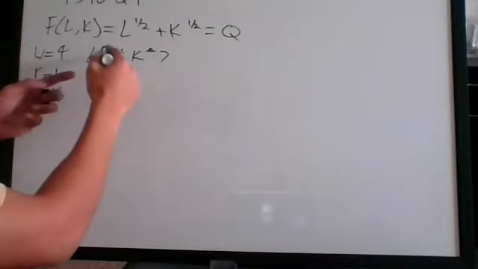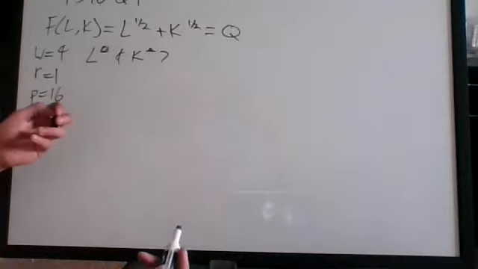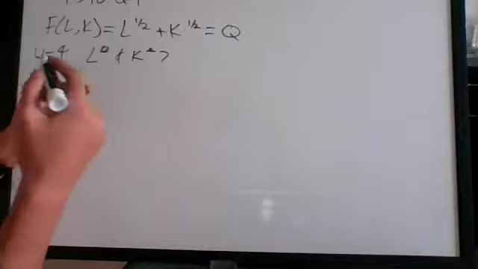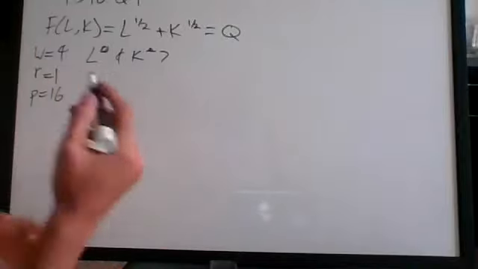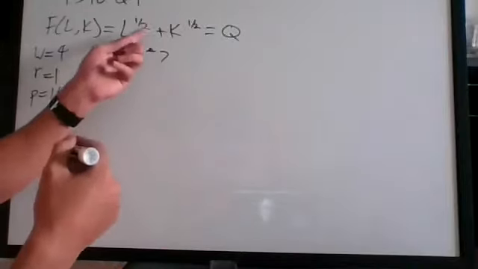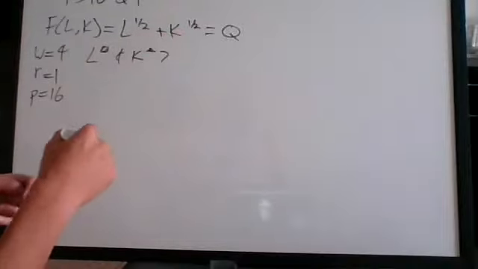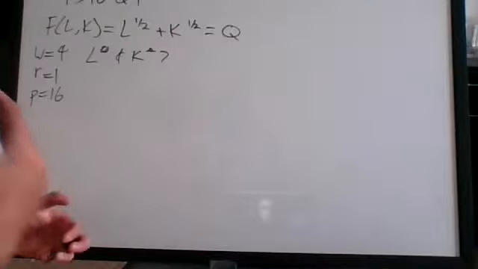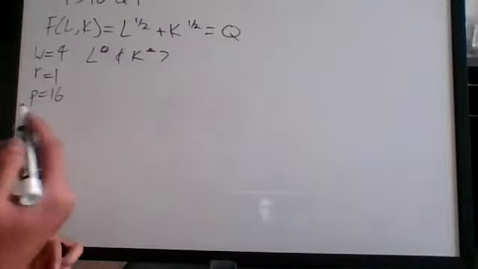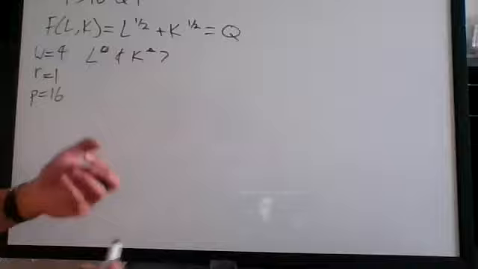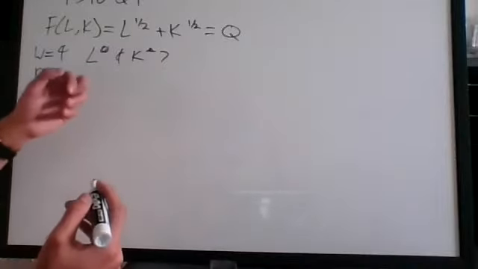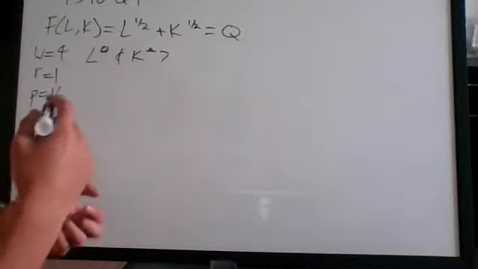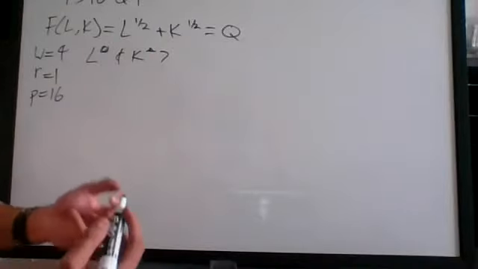So we want to find what L star and K star are. And you'll notice that the first step is maybe intuitively to find our first order condition. So I'm going to start off with that, and I'm going to show you why maybe that's not the best first step. Having that information down already is definitely important, but I'm going to show you how when we start off with the first order condition, we're going to have to end up circling back at some point.